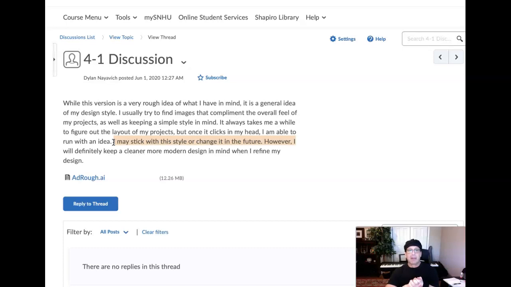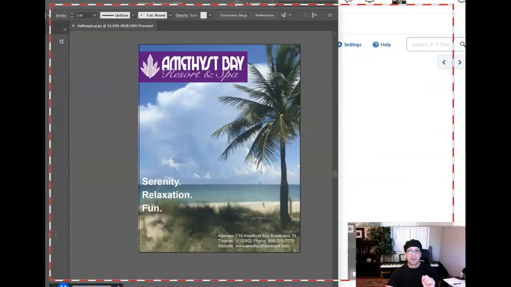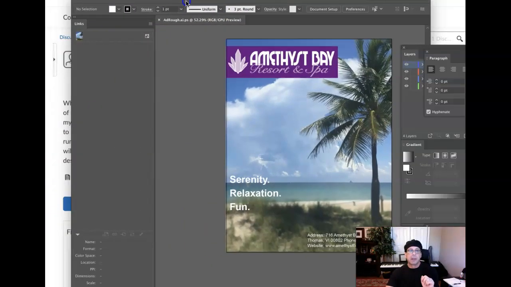But at this point, I'm a little concerned because the magazine ad is really super underdeveloped. So we really want to start taking a look at where we're at in the class. We really only have 3 weeks left. And so I would recommend that we get this magazine ad squared away quickly. The banner ad could present some problems, specifically if you've never animated type before. I'm not saying it's hard; it's not hard at all, but it could be somewhat time consuming. So in the perfect world, as I said, I'd like to see the magazine ad completely finished before we start the banner ad.